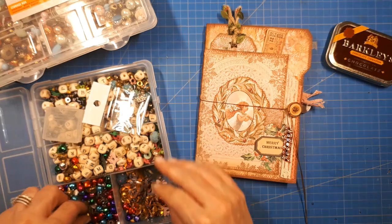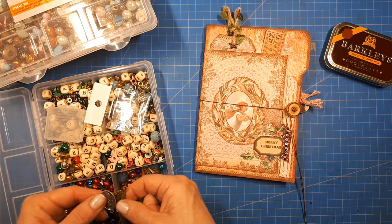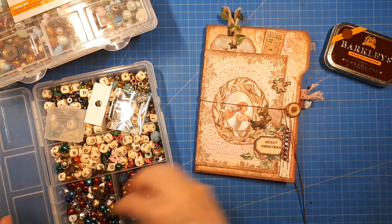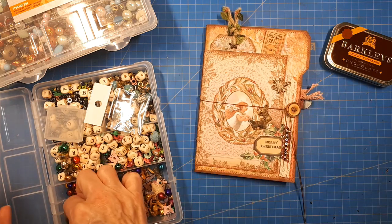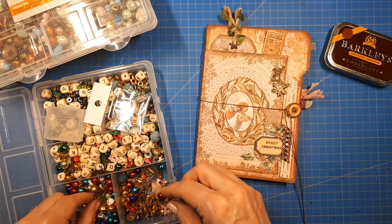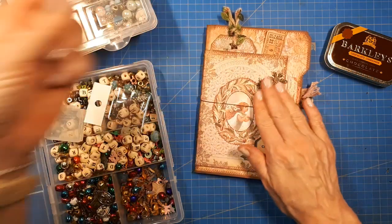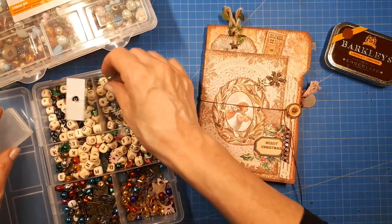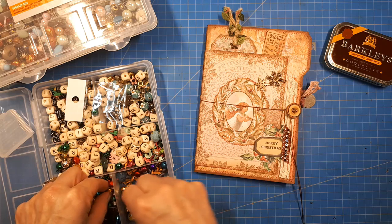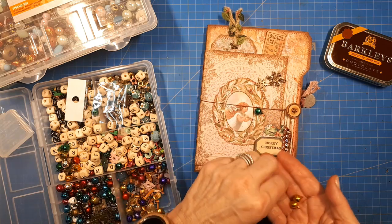And I have here some Christmas bells and some Christmas, how do you call them? Christmas thingies? I don't know how you call them. Charms. I want to include one of these. Oh, I had them already. And I'm going to use both of the snow stars because it fits the cover more. I think it's a better match with the cover. Bells. Gold ones or pink ones. Not sure. Do I have a green one? I have green ones too.